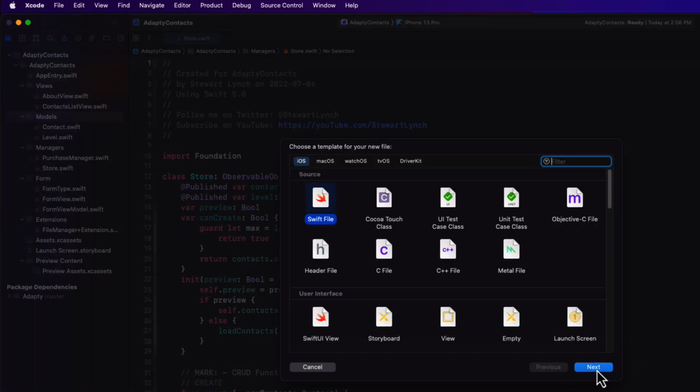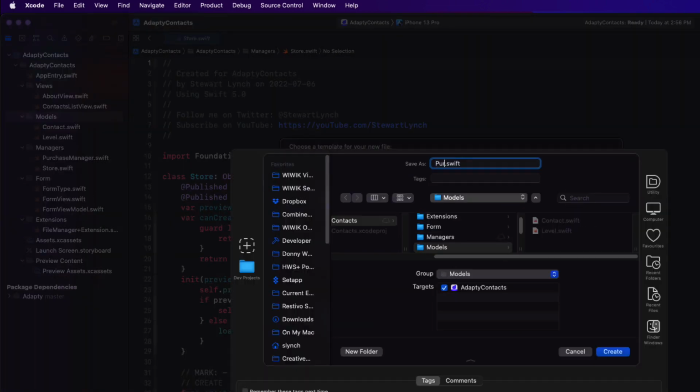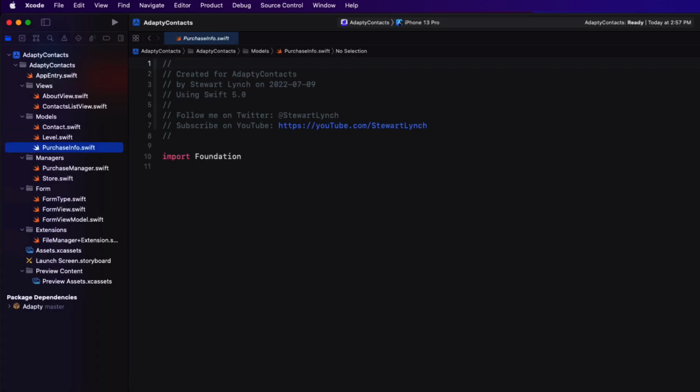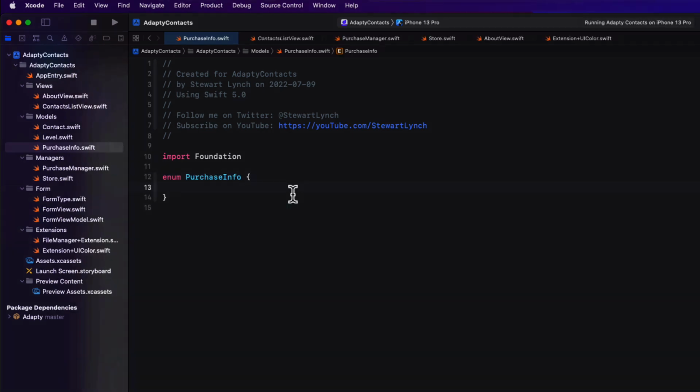So let's create a new Swift file, and I'm going to call it Purchase Info. Inside there, create an enum called Purchase Info. Then create two static string properties, one for Paywall ID, and assign it the string Premium PW.